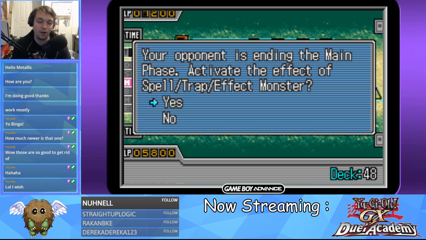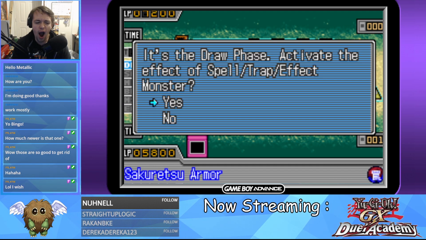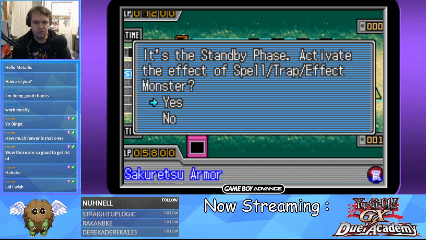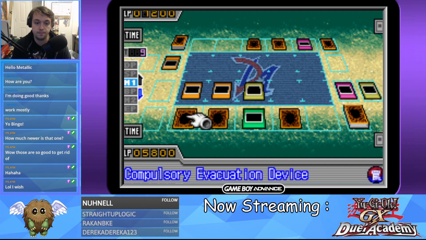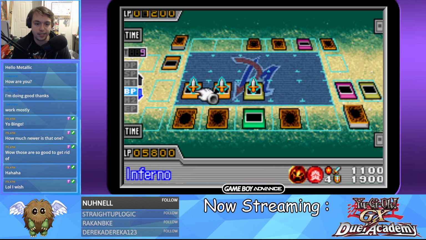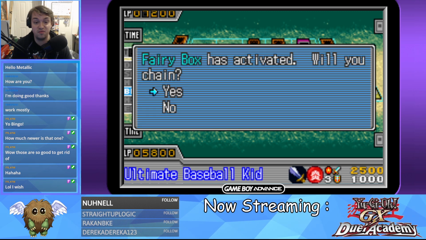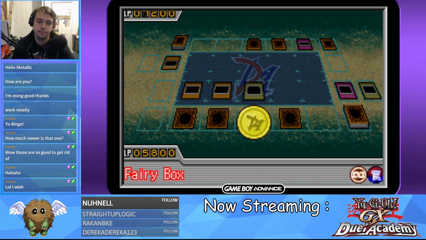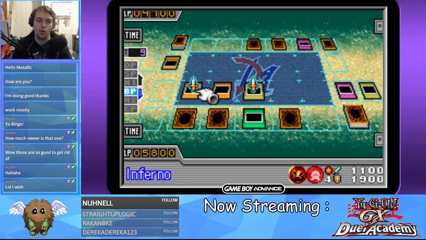Ooh, they're just putting a card face down. So that's actually pretty good. I think Mirror Force is in this game. So this is where Metallic potentially can do some big boy damage. Go to combat, and then I'm going to swing with the Ultimate Baseball Kid first. I've had it. We're pissed. Yes, they missed. All right, let's go. Damage like normal. Let's go.